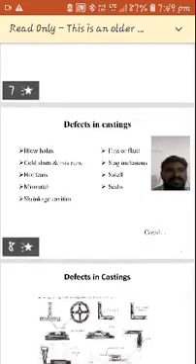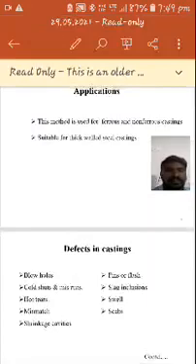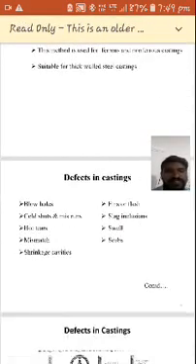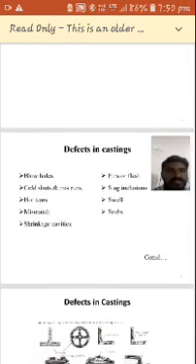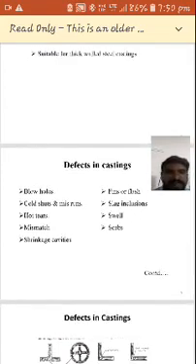Next we will move on to the next topic, that is defects in casting. What are the defects of castings? After completing your molding process and casting process, you can send the casting for inspection. In the inspection area, we are able to find various defects. Then what steps are to be taken to prevent the defects? Before that, we'll see what defects arise in the castings.